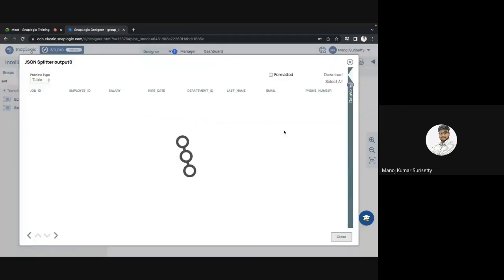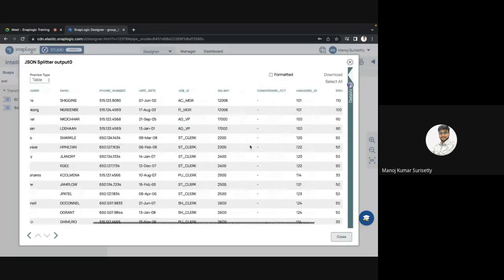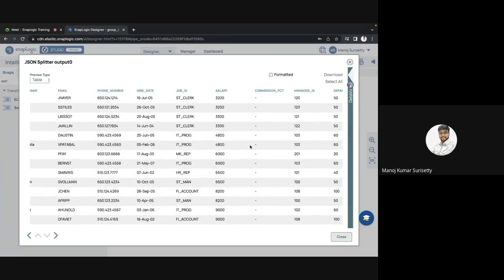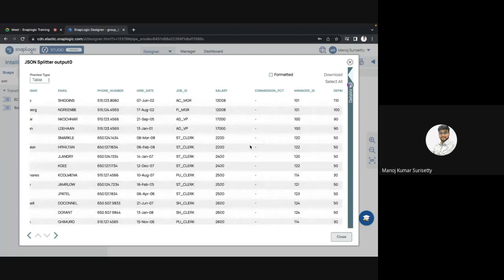But now if you see the values, out of 50 records, around 20-25 records or more are coming to this path which has the same salary, right? Make sense? Yes.